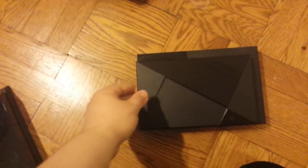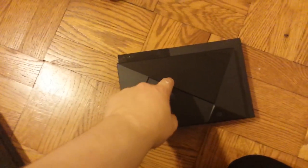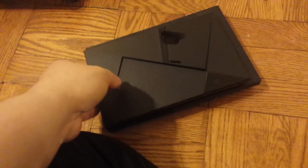All right, so we have a few things here. I'm going to compare this Shield, can't cover the lens, this Shield console, to the PS2 Slim for size comparison. The PS2 Slim is small. Also, remember there's a disk drive in here, while this is digital only, streaming and stuff, so there are no spinning discs to take up any space. But as you see here, this is the difference in size.